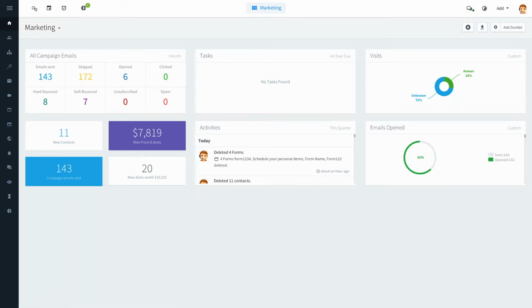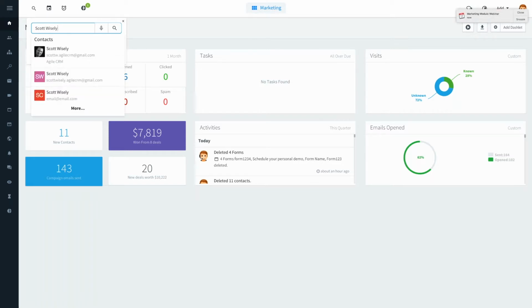As we make our way over to the right-hand side here, if you take a look at the magnifying glass, this is your global search function. So you can type anything you want in here, and it will search for you throughout Agile CRM. It'll search for tickets, documents, you name it. If it's in Agile, it will find it there for you. So you go in there and you can just simply click on the item that you're searching for, and it'll take you right to it.